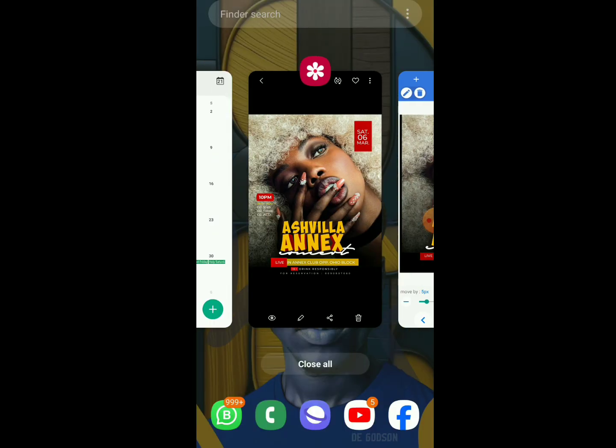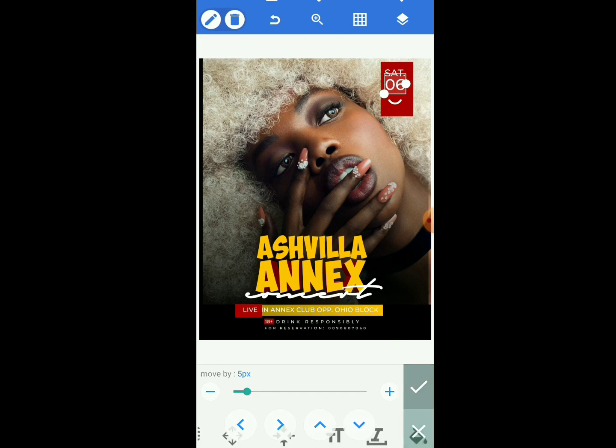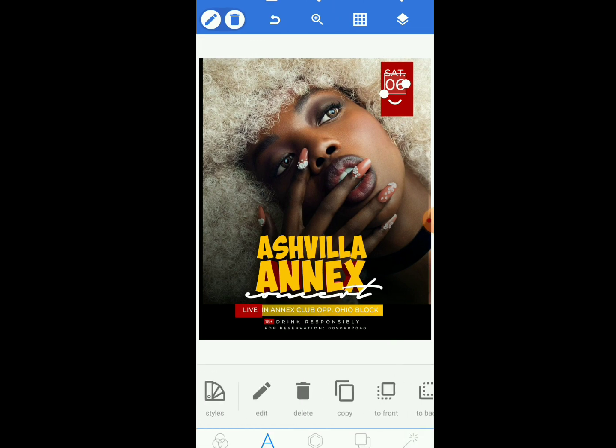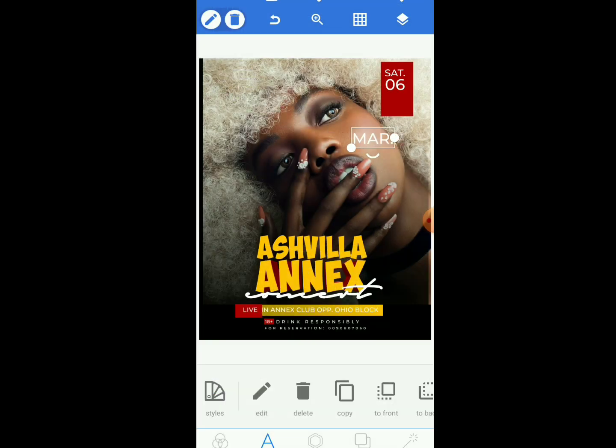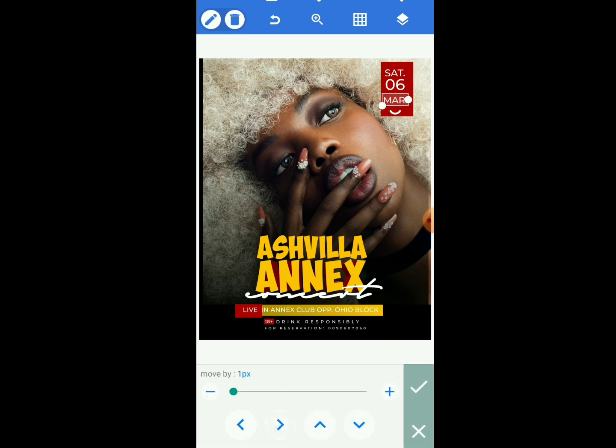So right now we are going to write the month. Let me come here and write March. I should have copied the first one. This size is too big, right? So I'll position it here. Now let's make them all align. Let's see if they are aligned.